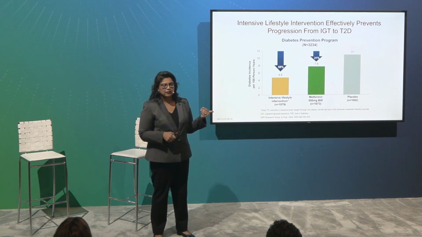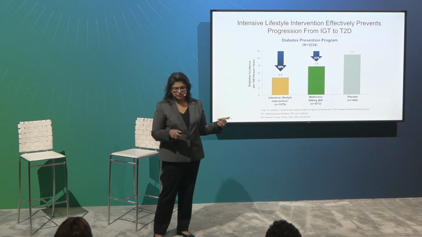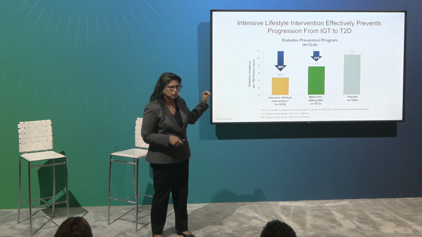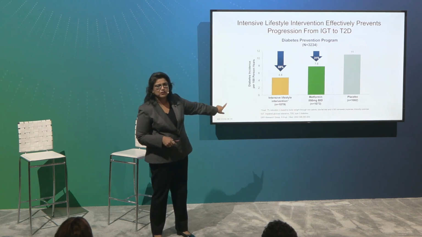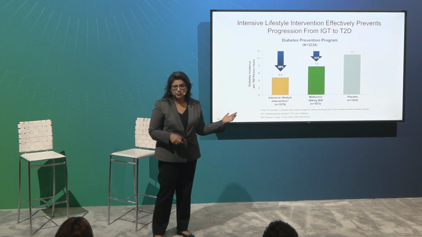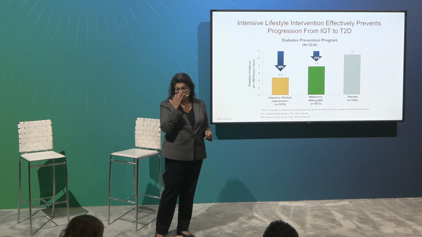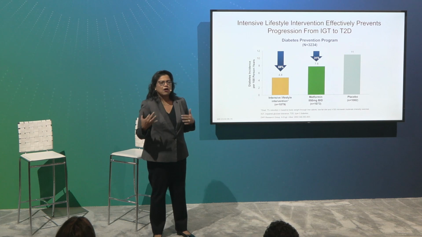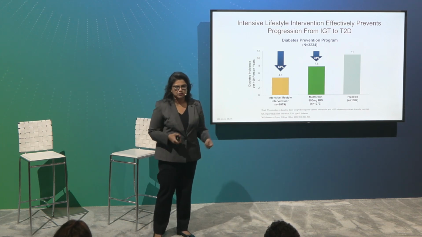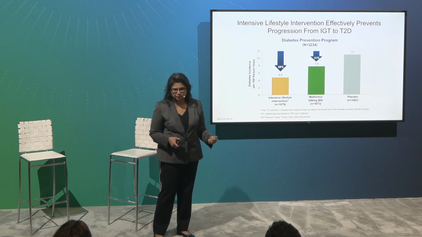And look what happened. In 3 years, the intensive lifestyle group decreased the incidence of diabetes compared to placebo by 58%. That is huge. It is so significant. That's better than some of the drug trials we're doing, right? It was a huge landmark study for us. I was in training at the time, and I was at one of the centers that was doing this study. We thought we were telling people the right thing, that they needed to watch their diet and be physically active, but this really validated that for us. So it was a really big, important study.